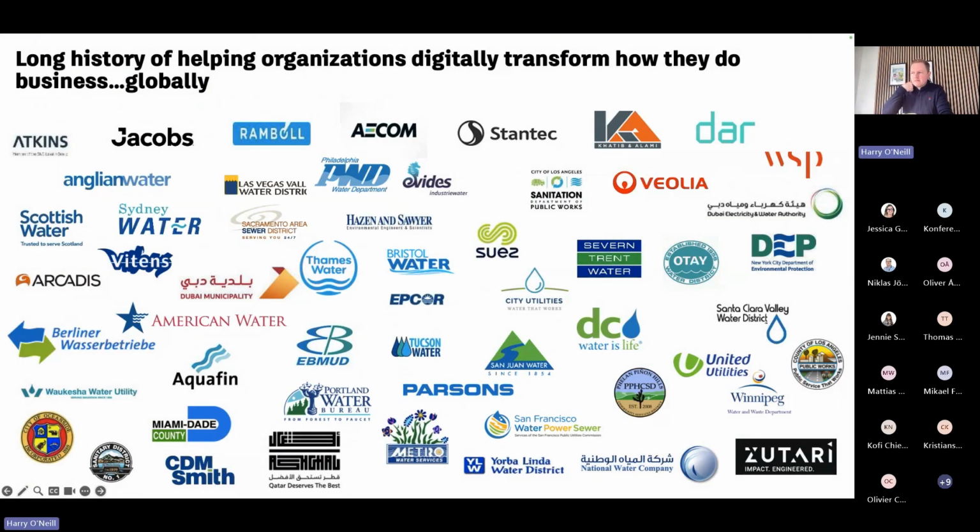And then just to share some logos here, I'm not going to talk through all of these, but I'm sure you'll recognise some of the names on the screen that we work with and that use our technology in some capacity. There are lots of water utilities on there, lots of large engineering consultants, but also some smaller engineering consultants or municipalities who are working with our software to look at their wet infrastructure, their wet assets, and manage those projects better.